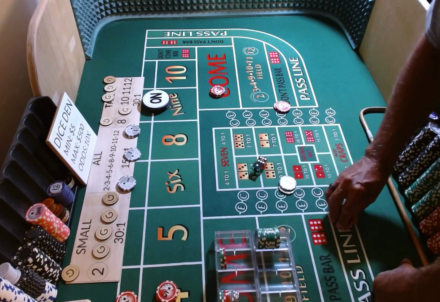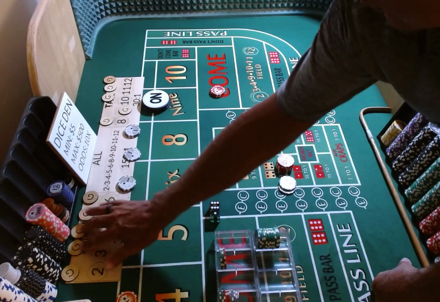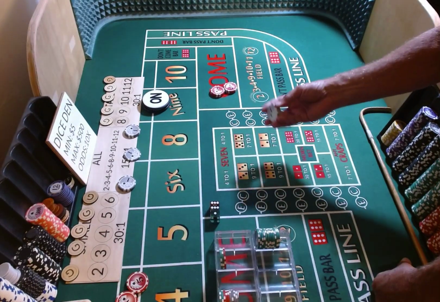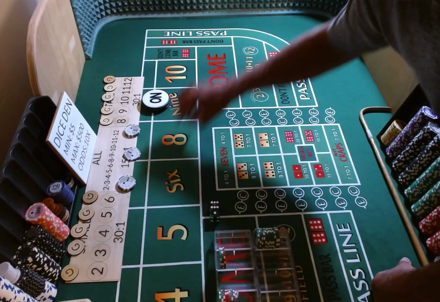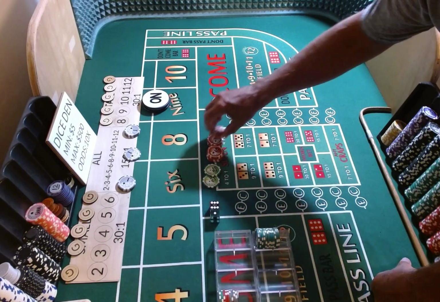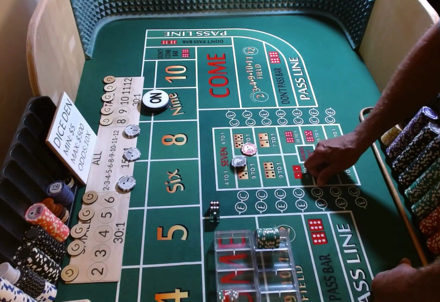Hard ways, pass line, inside bets. We're gonna get paid 15 in the come, 10 on our in behind on the four. Give back the dealer $7. Total profit on this shooter, $105. There's 50 and 50. Color that up.